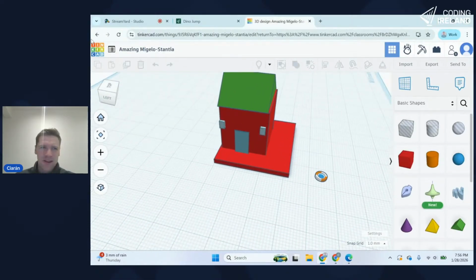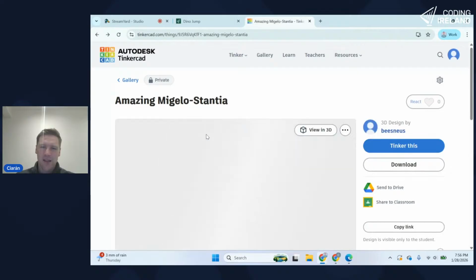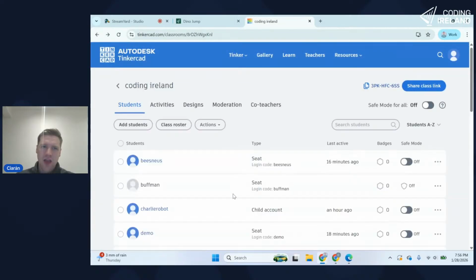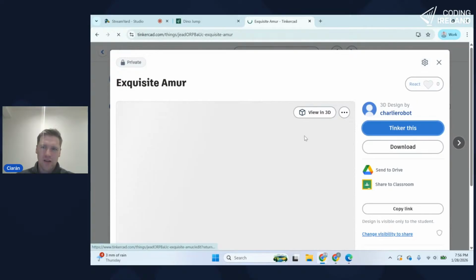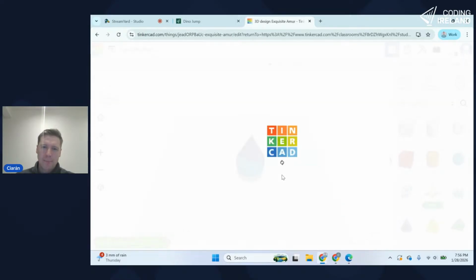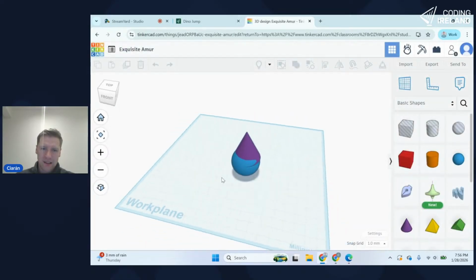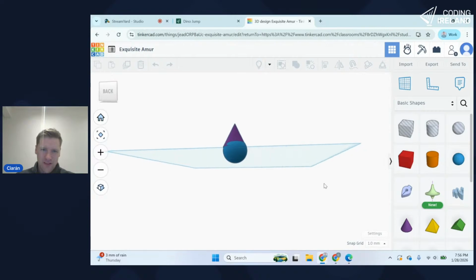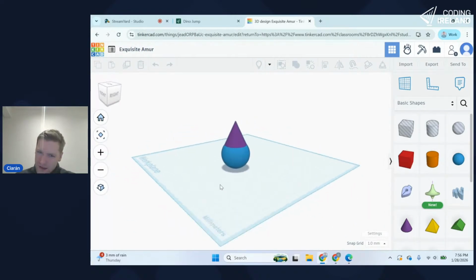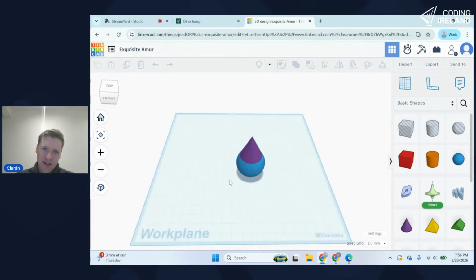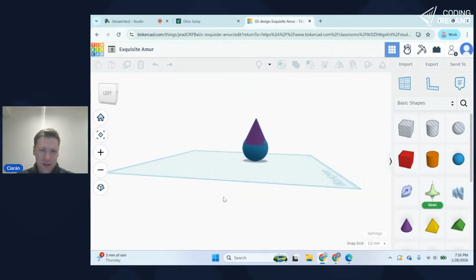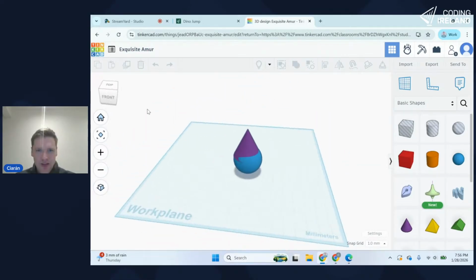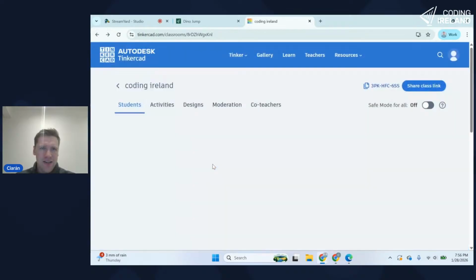It's going to be a big keyring. Charlie Robot, let me have a look. That is a funky looking keyring. I think I get what you're going for. I think it's a guy wearing a hat. Charlie Robot looks pretty cool. You're gonna have to put a hole in this to get a keyring, you know.